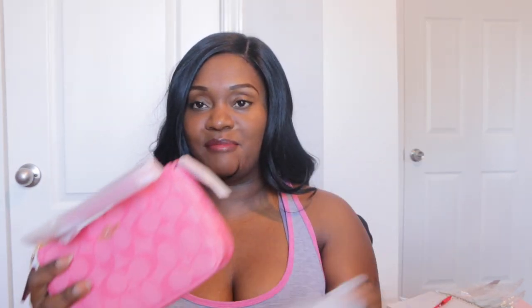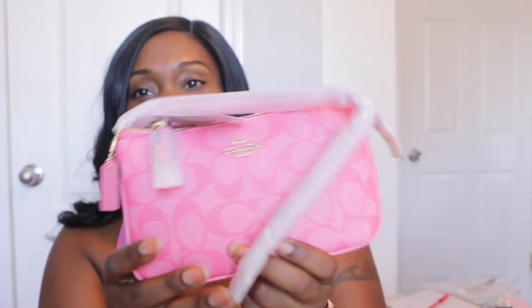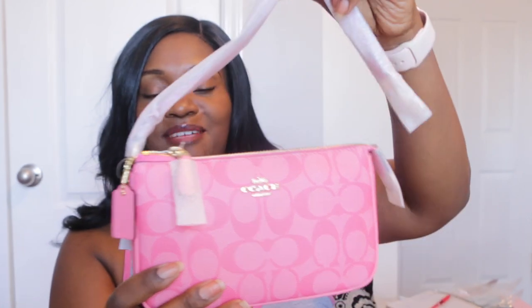I purchased this Nolita now — I know I didn't need this, but my obsession with pink wouldn't let me be great. I actually told myself I would not buy this, and I bought it anyway. I'm not going to open it up because this is just the unboxing — I'll do a review at a later date. But I did pick up this pink lemonade color Nolita 19. I really wanted to see it in person, and I like it. I was hoping I wouldn't, but I do. It's stuffed — but this is it for my haul.